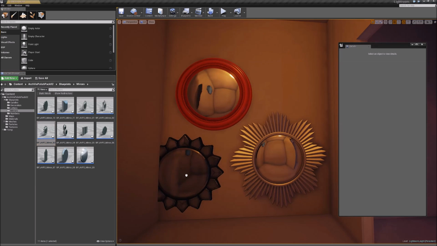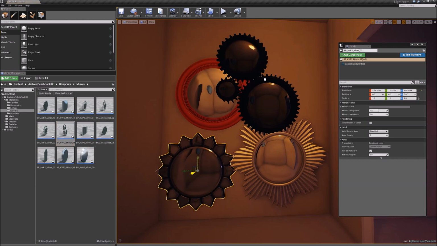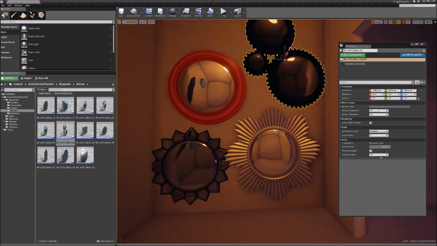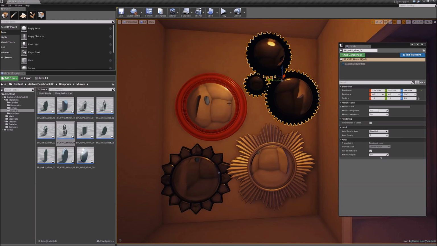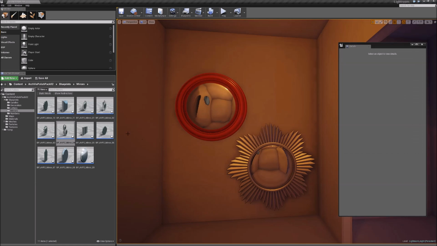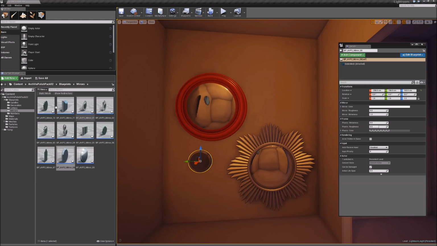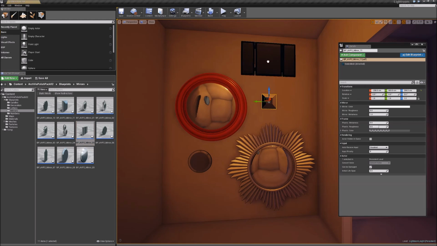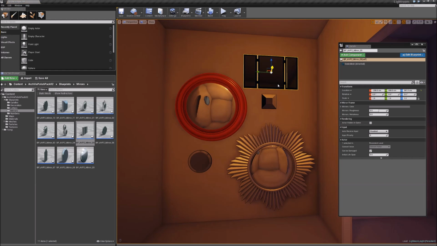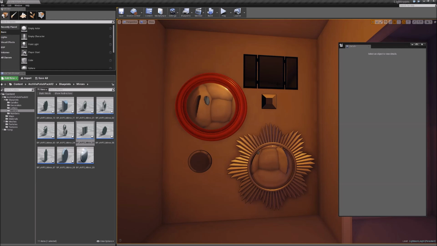And there's a whole selection of them in here, all different shapes, all different sizes. There's some like these that are very distinct looking, and there's also some that are more generic. There's some basic circles, some basic chamfers, some bathroom looking mirrors. So you can see there's options there.